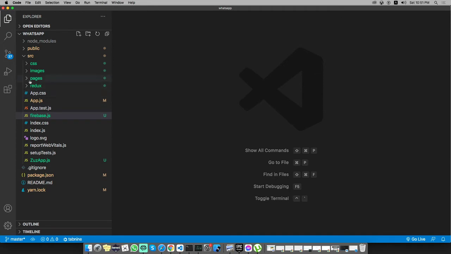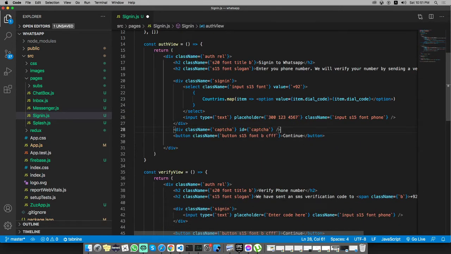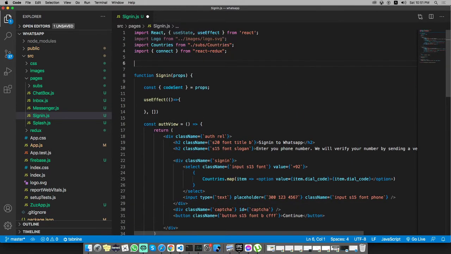Now we need to go inside the pages, sign in, and we need to add this div with className captcha and ID is captcha. Let's save. And inside the import, we need to import a couple of things.